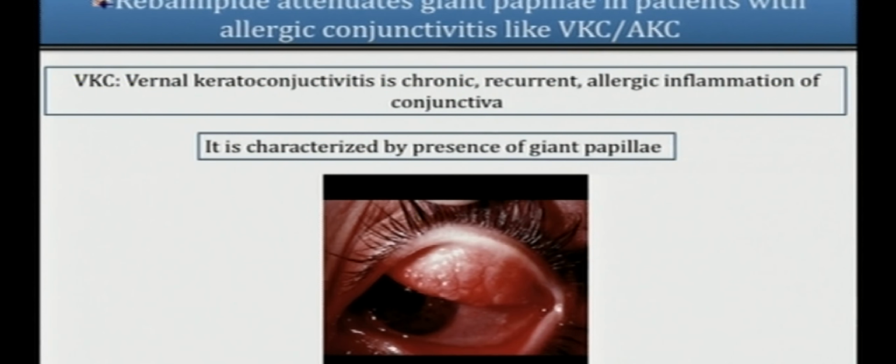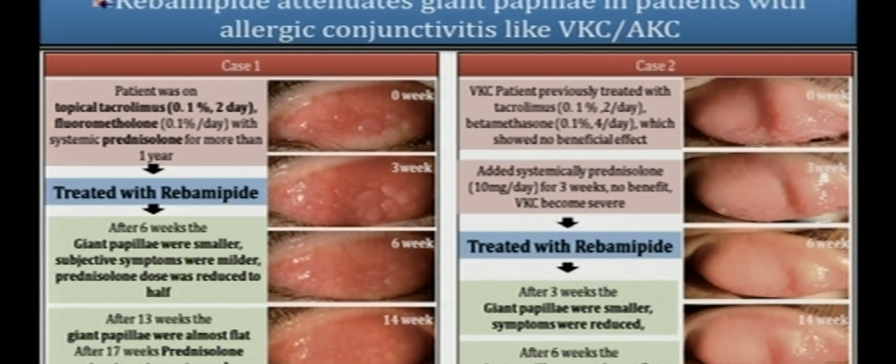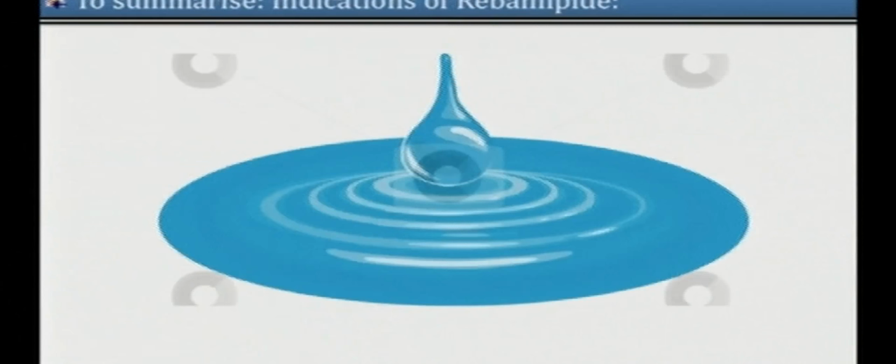And as I said, quite by accident, they found that in vernal keratoconjunctivitis, which works where only steroids work, if you added this, your dependence on the steroid reduces. So patients can be treated not with Rebamipide alone, it doesn't work, but whatever anti-allergic treatment you're giving, whether it is Alcarex or whether it is Bipotestin or the Patenolol, whatever you're using, or Epinestine, if you add this in cases which are refractory, it does tend to help in some of them. So it does attenuate the giant papillae, so it can be used.